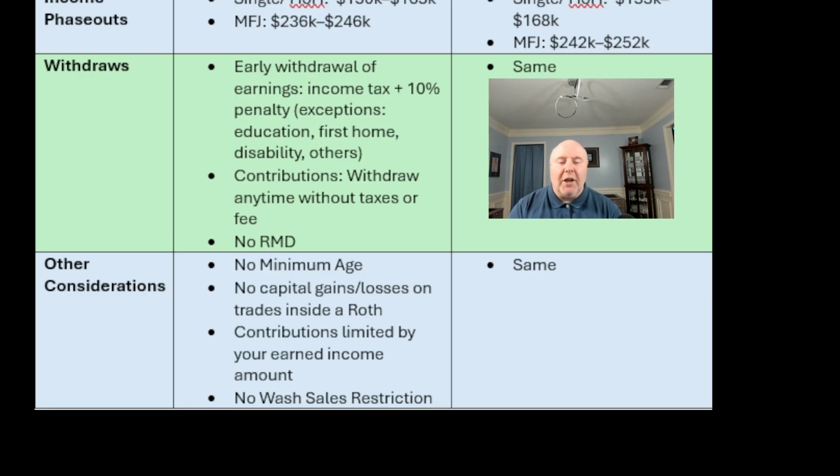Other considerations. So no minimum age. A 16-year-old, you're working, you can do this now, okay? Or if you have a child who's working and doing these things, they can start contributing right now. Maybe they even work for your business and they're earning a salary. Hey, you can have that salary. They can go ahead and invest in a Roth IRA up to the extent of the money they're making. If it's $7,000, they can go ahead and contribute the $7,000.